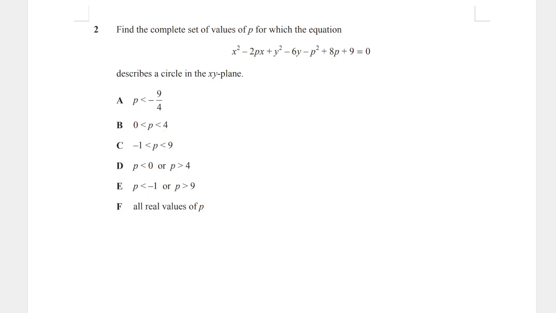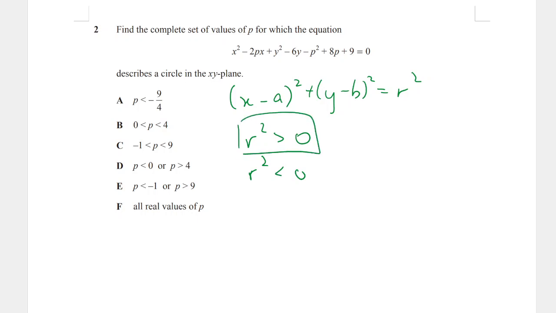So if we consider the general form for a circle, as in this one, when you have the center and the radius, you're going to make sure that r squared is strictly greater than 0, right? Because if you have radius 0, then it doesn't really work. And of course, if r squared is less than 0, then that's even worse. You don't even have a proper r, yeah? Okay, so I'm going to make sure that r squared is strictly greater than 0. This is my condition.